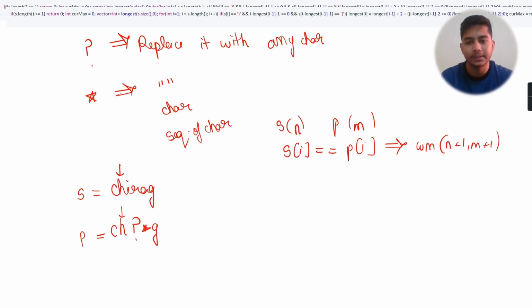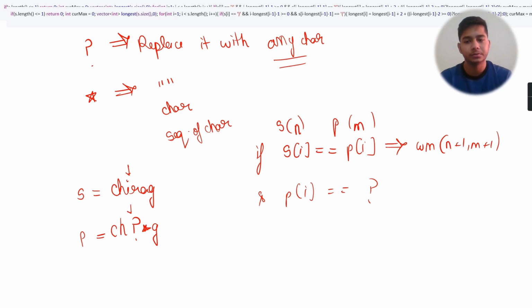We move further. Then again at H we have the same characters, so we move further, to I and question mark. Now the question arises: if they are not equal and P of i equals question mark, then in the place of question mark we can replace any character.